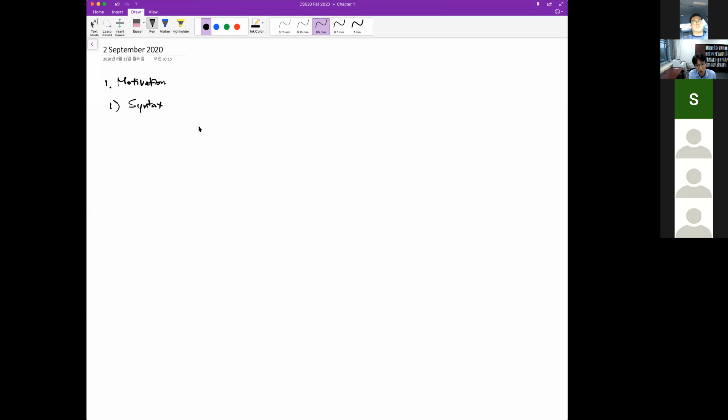We want some way to describe the syntax of a program in a more abstract way so that we can carry out some systematic mathematical study about it. So syntax is one important aspect of any programming language we will consider. The second is semantics.